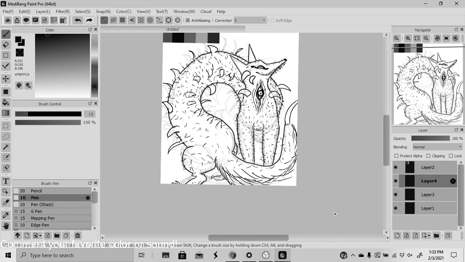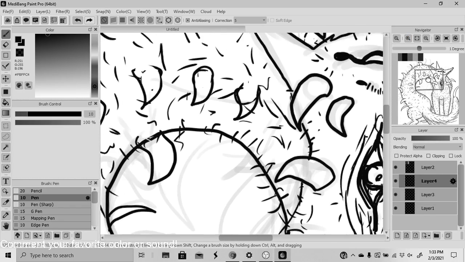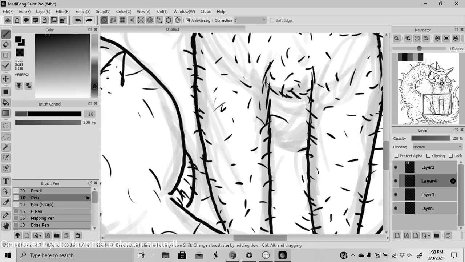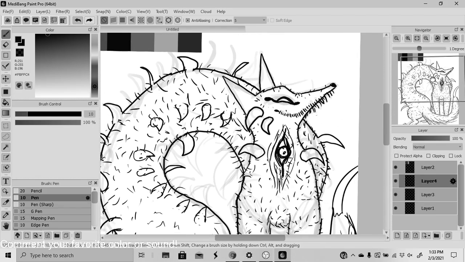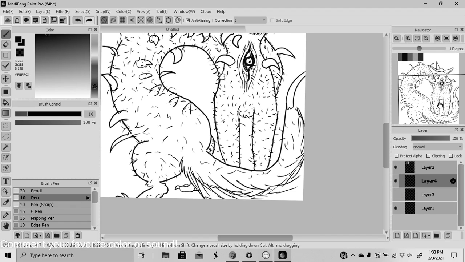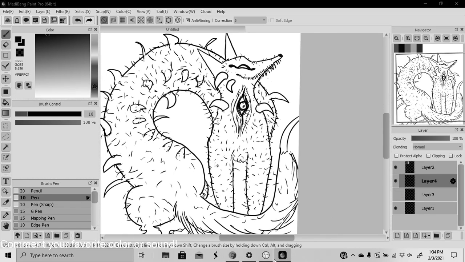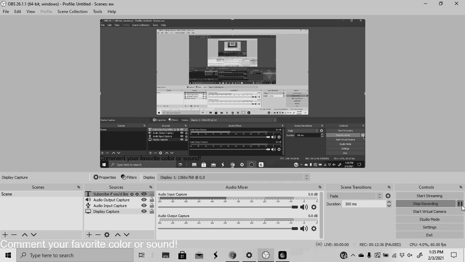Bada bing, bada boom. He has gained an eyeball. Boom, boom, boom. All right, time to color it, I guess.